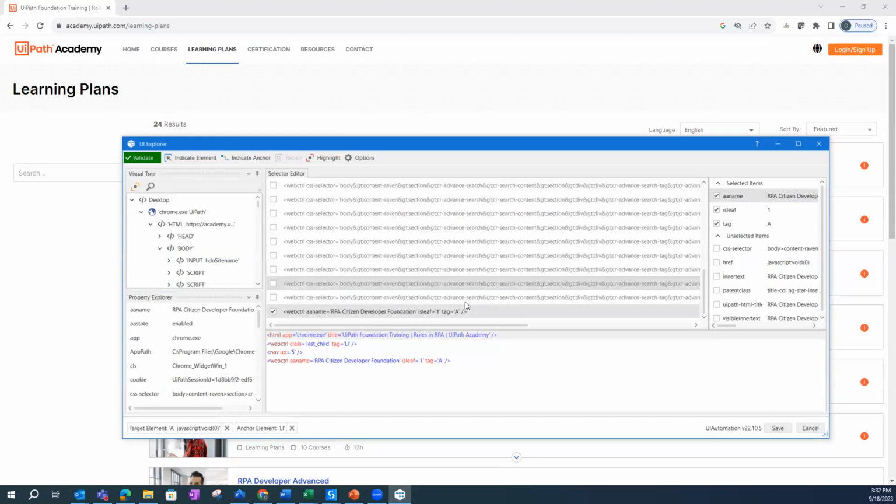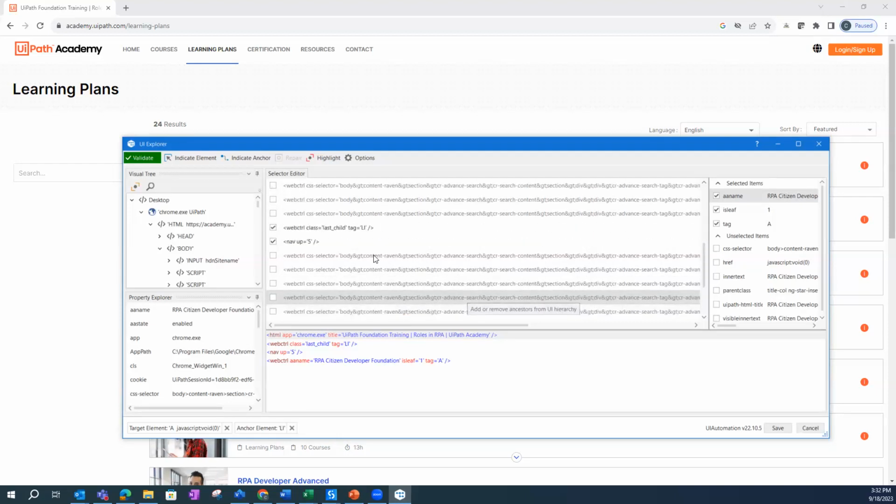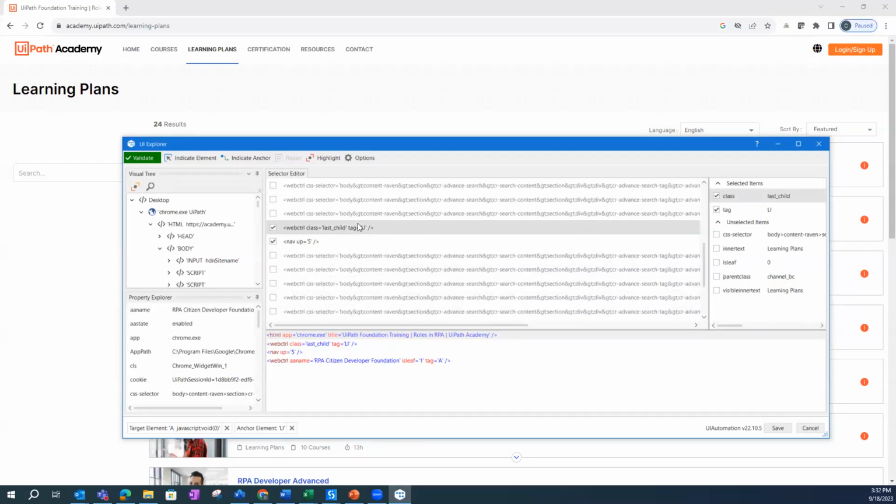Now, if we scroll up in our panel up here, we can find my anchor, right? Here's my anchor. You can see my anchor says learning plans. So if it's on learning plans and it hasn't changed, then it's going to find learning plans.